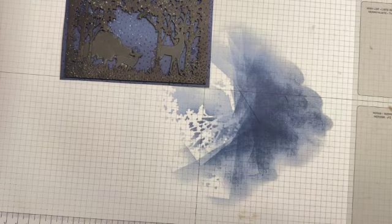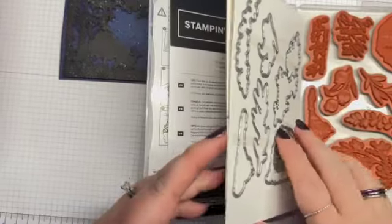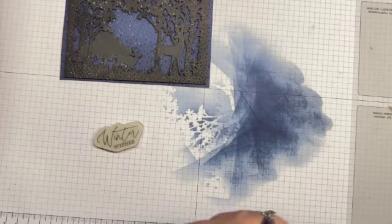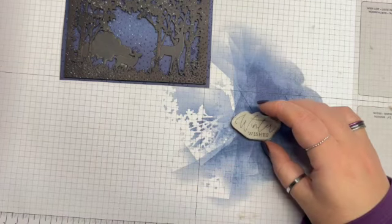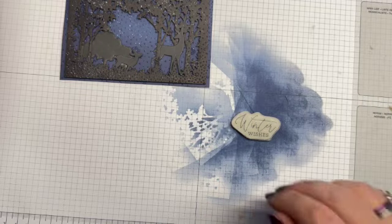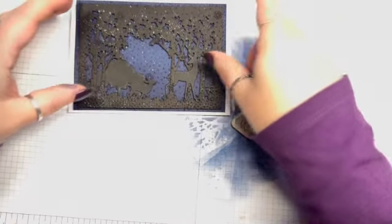so for the sentiment, then I'm pulling in Winter Meadow, Magical Meadow, sorry. I keep forgetting, it's the Winter Meadow Suite, but Magical Meadow stamp set and dies. So I think I want to go relatively simple on this. And I think I might stamp it on white because it's going on to a white card base. So if I just to alleviate some of the darkness.